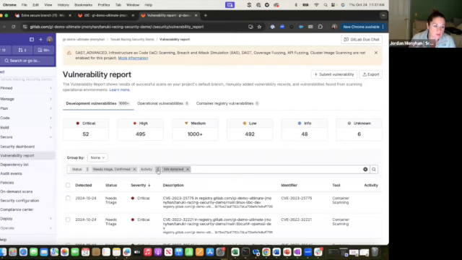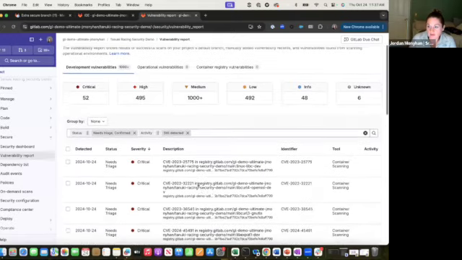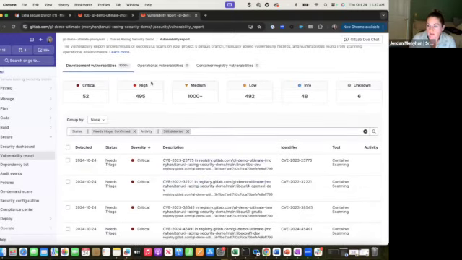Here we go. Here we have our vulnerability report. It gives us all of our counts, broken out by severity and the different types of vulnerabilities as well.